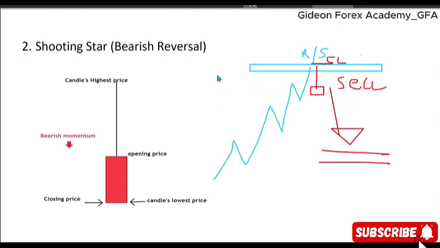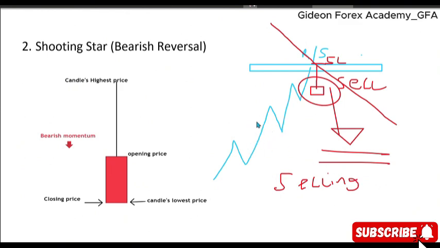But it is a much stronger signal when you use it in confluence with support and resistance, or even trend lines. Sometimes you can find a trend line passing through here. So this trend line will be added confluence for you to actually consider selling even further down. All right, so it will give you more confidence to sell if you have a trend line and you have a resistance and supply zone, and then you see this kind of candle, the shooting star. It gives you more confidence at that point to sell. All right, so this indicates more selling pressure. So you are looking to sell with a shooting star.